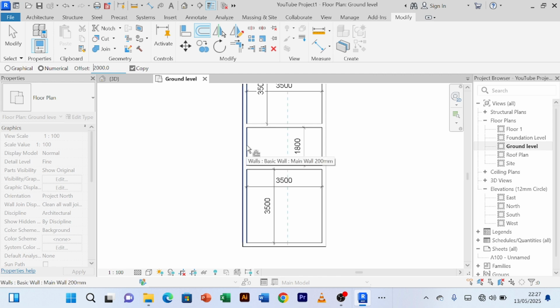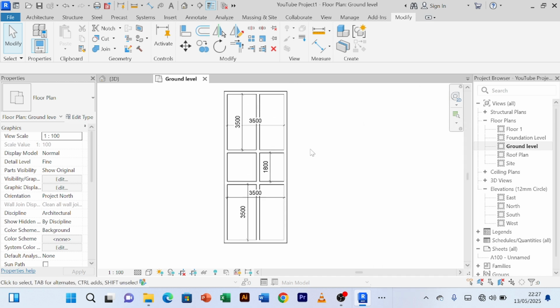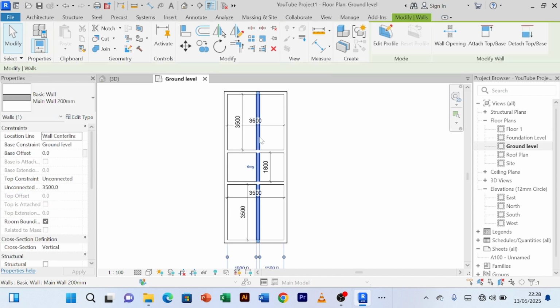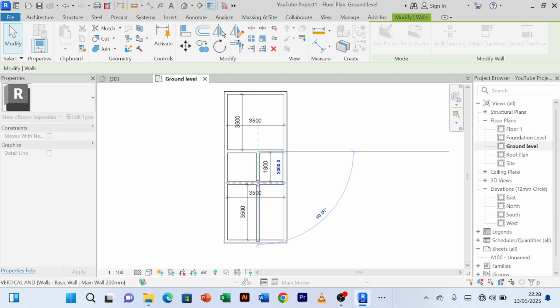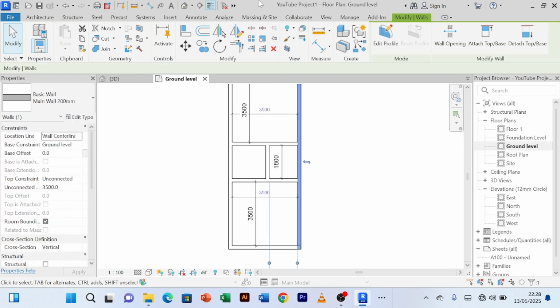So from here, 1.8 by 2 meters is okay for a washroom. So we need to remove part of this wall from this side and also this side. So you can still drag this and this, make it like that. Then this you can split it.